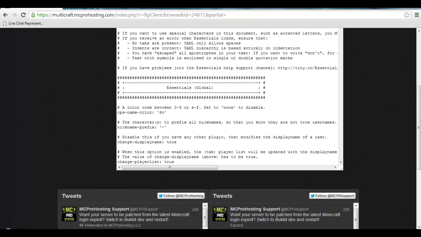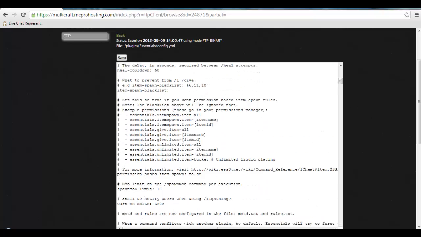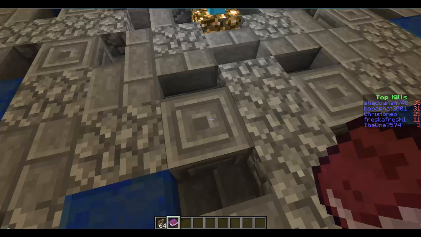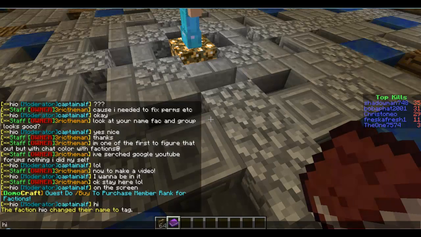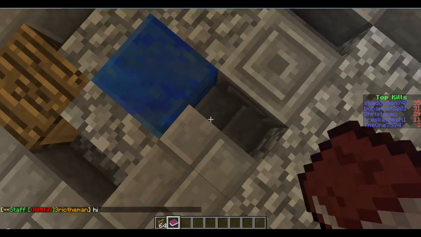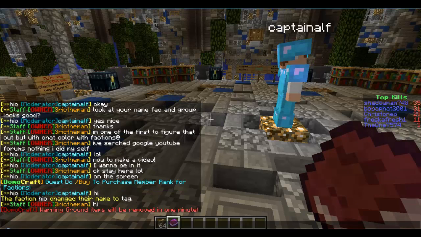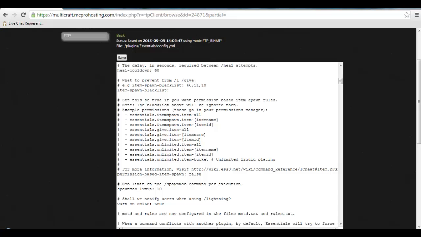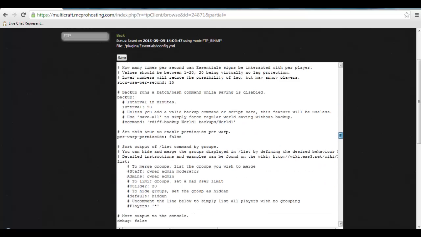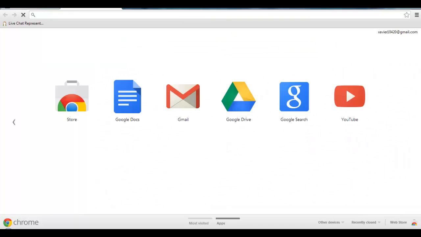I'm going to be talking about how to change what everybody's been looking for: your faction name with color, and I mean your chat with color, and with your staff, I mean with your faction's tag right there. And it's just going to be formatted like this. If you guys want it exactly like the way I have it in my server, you can go ahead and copy that from the link I'm going to provide for you guys. But it's very easy. All you're going to have to do is, yeah, let me restart.